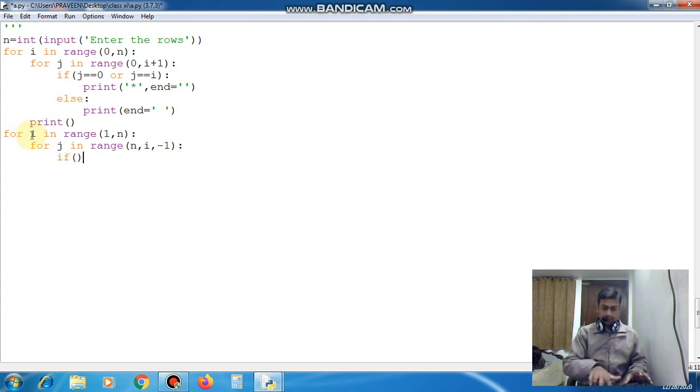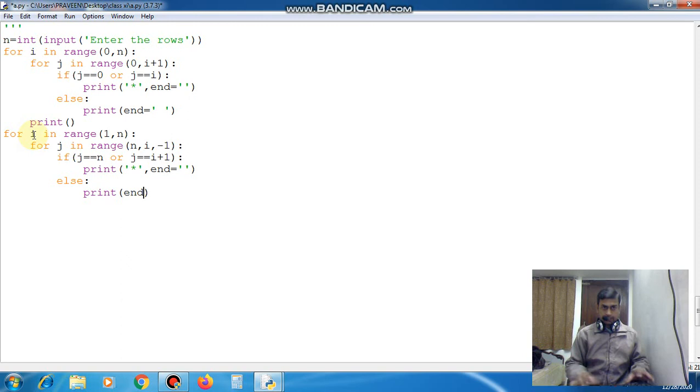If j is equal to n or j is equal to i plus 1, then print star without changing the line, and else, in the else, print space.